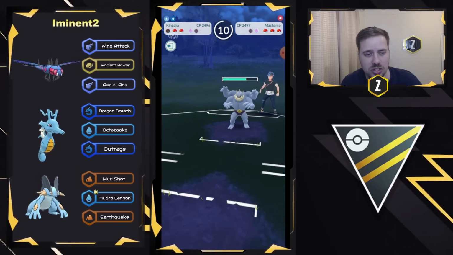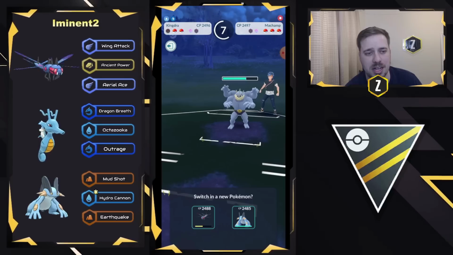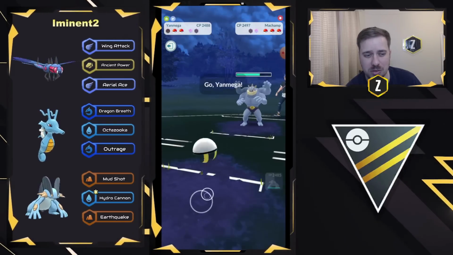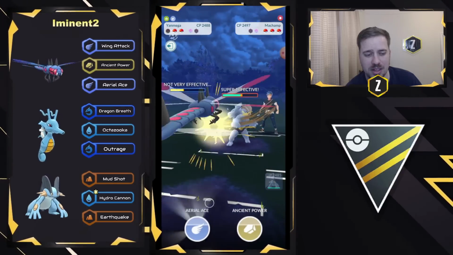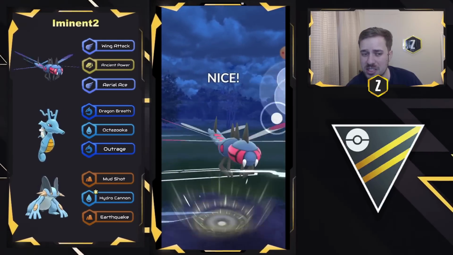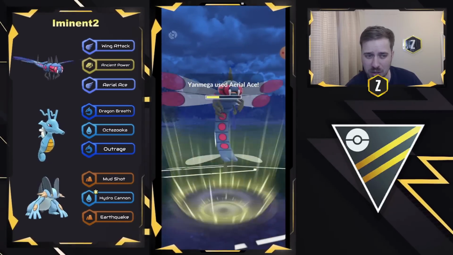Yeah, they can't get to Octazooka. But now Yanmega can come in and choose when to go for their Aerial Ace. I wonder if they're going to come in with Swampert. No, they're going to come in with Yanmega. Yeah, they can go for the Aerial Ace now. This does do super effective damage, but honestly, I don't know if it's going to be enough to take out the Machamp. I think it will.